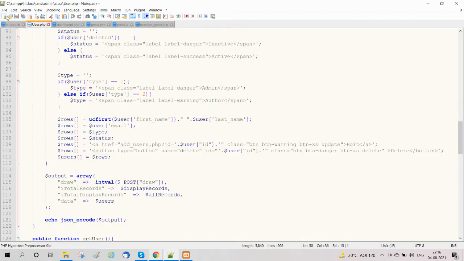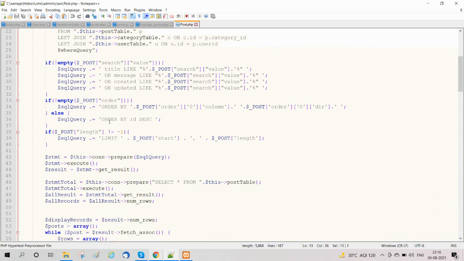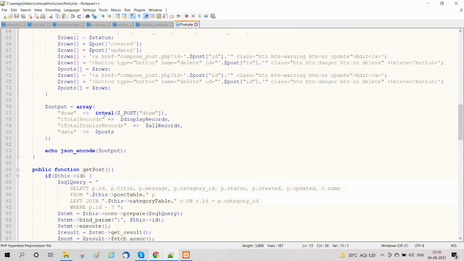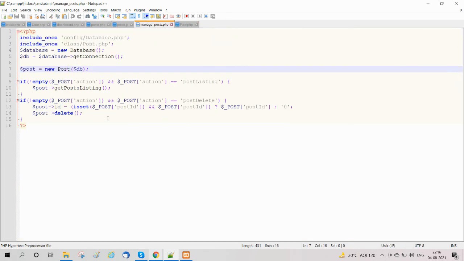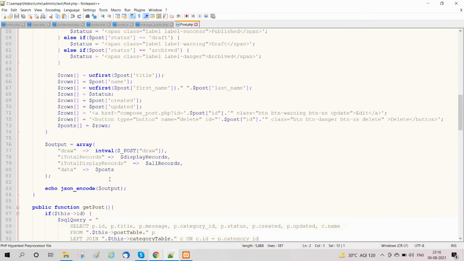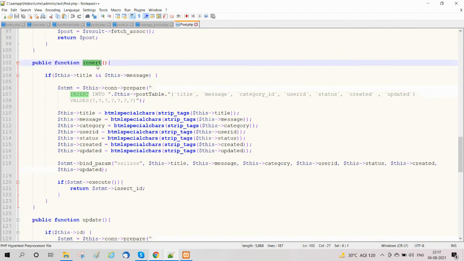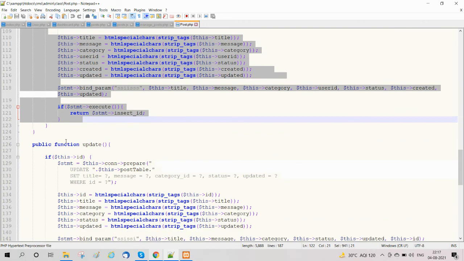Now we will see the class post in which the get post listing function is defined, returning the complete list of posts. The other one is delete. The class post contains all functions like inserting new post, inserting post with values, and here updating.